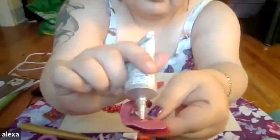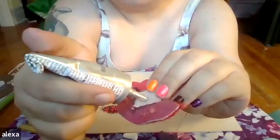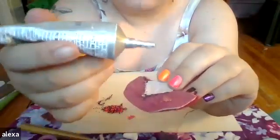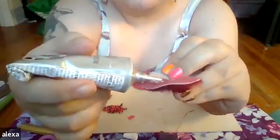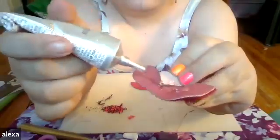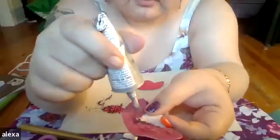I have a question. Yeah. Can I also use fabric glue? Yes, you can. Just enough that I can spread it around a little with the tip. I'm trying to do this at the same time. I squeeze a little and then I let it do its job. It'll squeeze out on its own after a tiniest amount of pressure. And then I want to scribble it out a little.